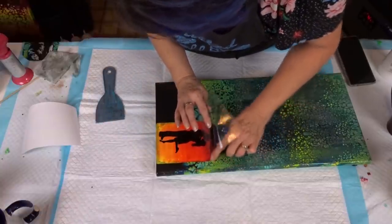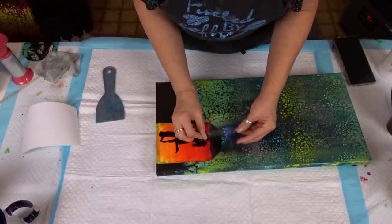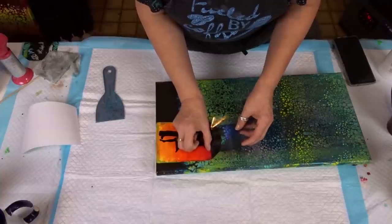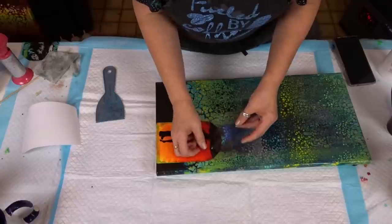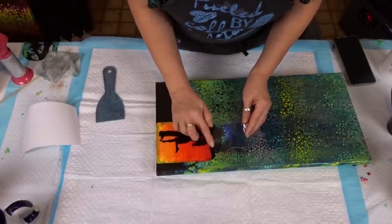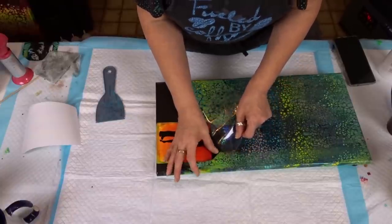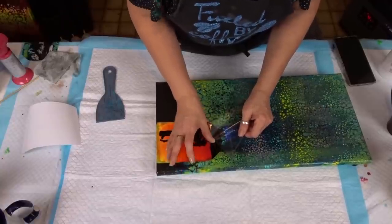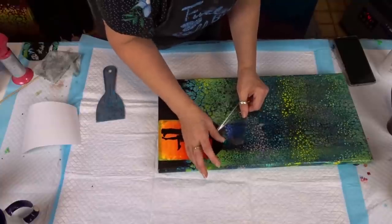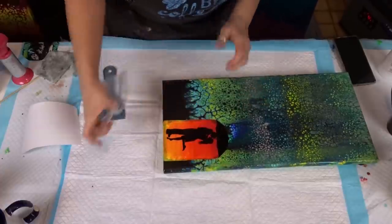Oh, it's lifting. See, and this is what it was doing with me. It kept lifting. Maybe I gotta come at it from a different angle. Oh, jeepers, creepers. As they say, rip the band-aid off. It's doing what it was doing before. It's kind of lifting as I am pulling. So I'm trying to rub it as soon as it comes off, and that way it's not gonna pull up and make a big mess where I can't fix it. There we go.